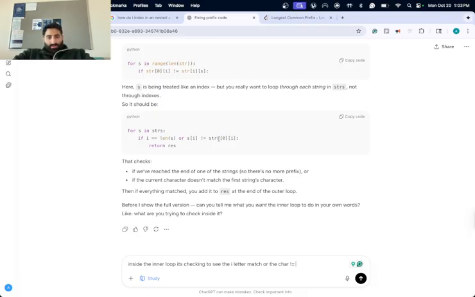Okay, so this one's the first one. But it's looping over the first word again, which I don't get.